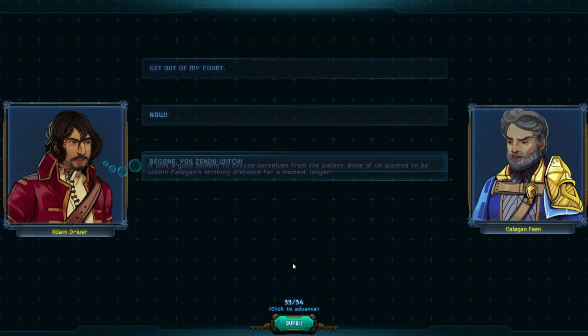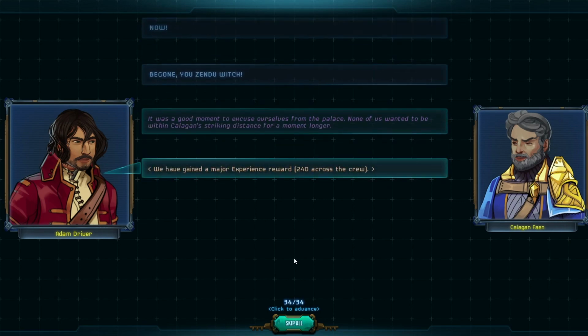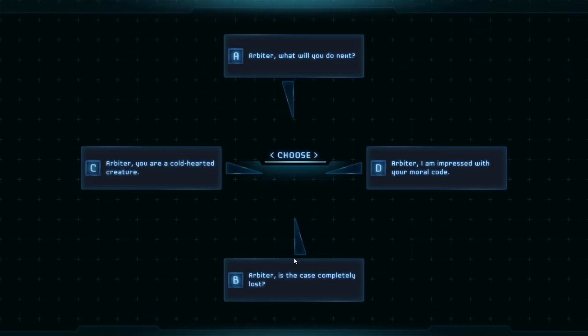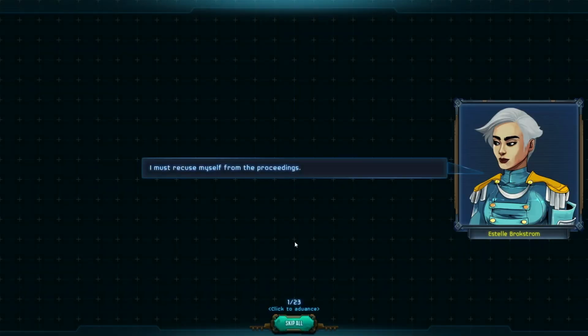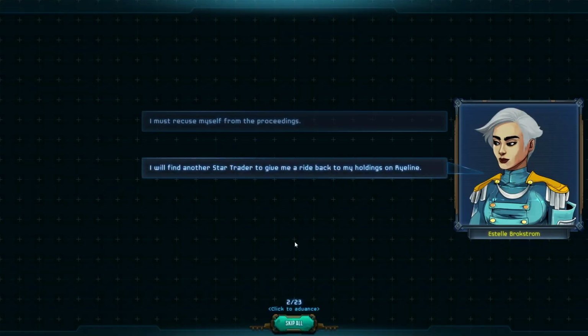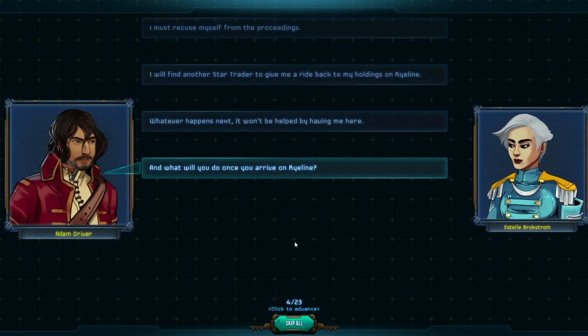So, yeah. It was a good moment to excuse ourselves from the palace. None of us wanted to be within Callaghan's striking distance for a moment longer. We have gained major experience reward. That's nice. Well, Arbiter, what will we do next? I must recuse myself, because I told secrets. I will find another Star Trader to give me a ride back to my holdings at Alien.